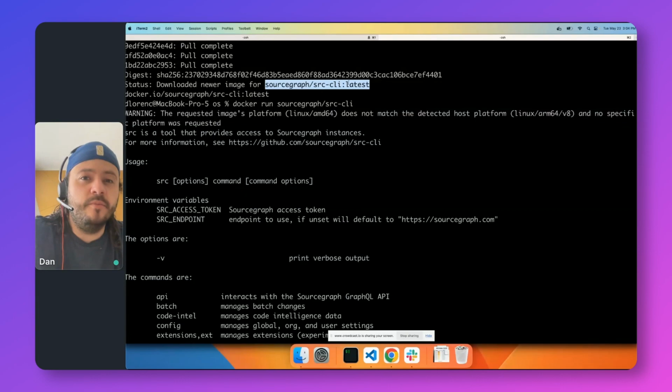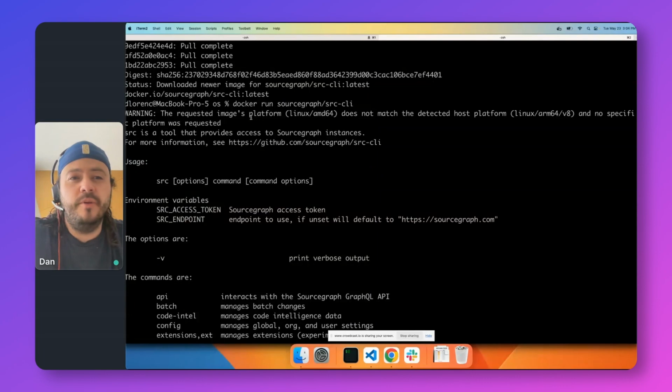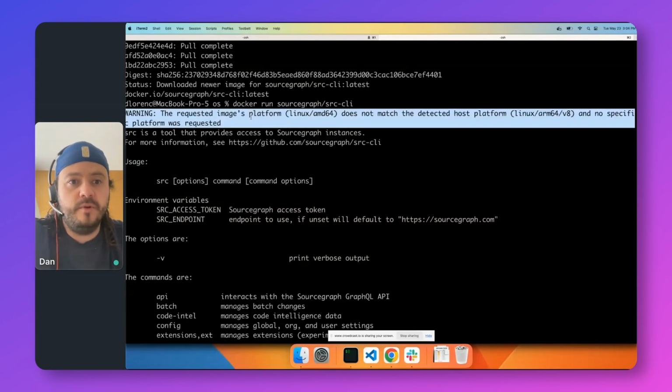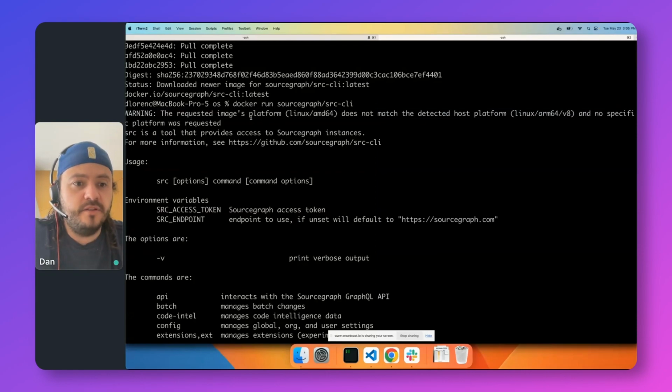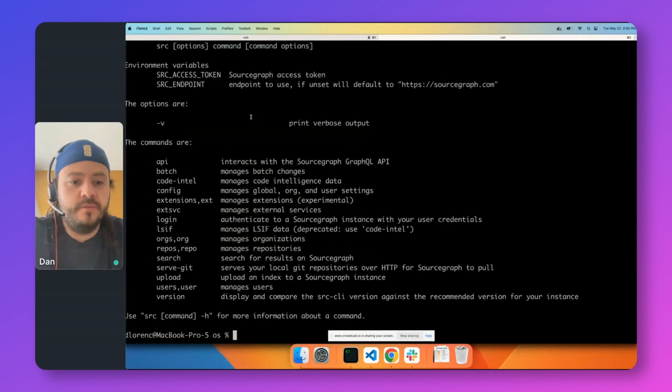This image does not appear to be multi-arch. There are ways to do it with Dockerfiles and buildx, but a lot of folks forget to do that. When I did the pull, it pulled down the AMD64 image, even though I'm running on an ARM MacBook. So that's what this little warning is about. The tool will run, but it'll generally be a little bit slower as QEMU has to emulate those different syscalls for the different architecture. So when we build this inside of Wolfi, we're actually going to get ARM64 and AMD64 off the bat. So that's a little bit of an improvement right away once we get this built.